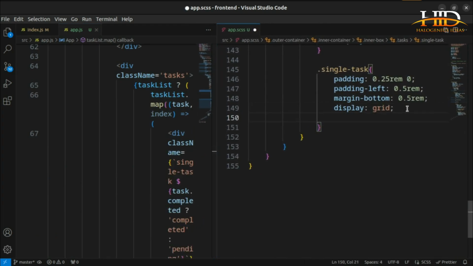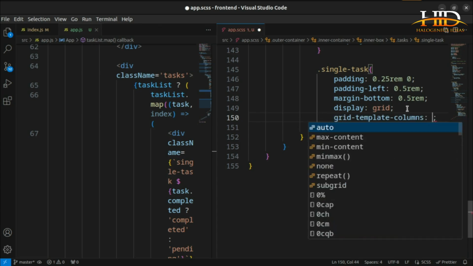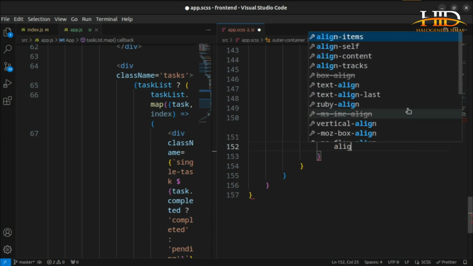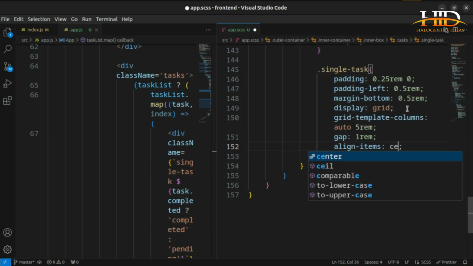So display grid, template columns auto, then 5 rem, then I'll give it a gap of 1 rem, then align items to the center.